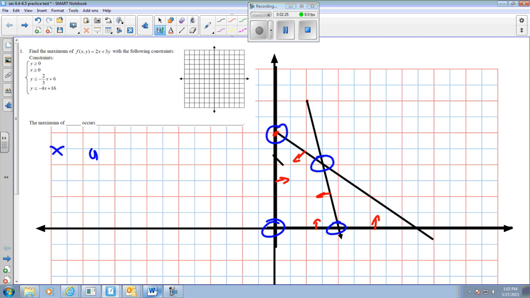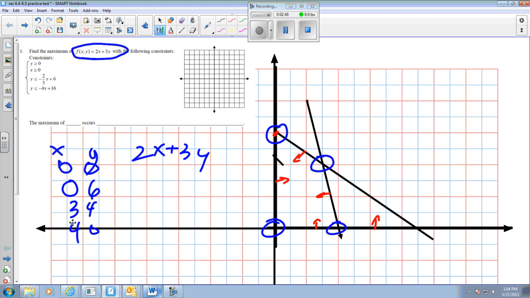So we have my table and a 2x plus 3y column, which is from up here. And I have the point 0, 0. I have the point 0, 2, 4, 6. I have the point over 1, 2, 3, up 1, 2, 3, 4. And this point here is over 4, up 0. Now let's plug those into my maximizing function, and I get 0 plus 0 is 0. 0 plus 18 is 18. 6 plus 12 is 18. And 8 plus 0 is 8.